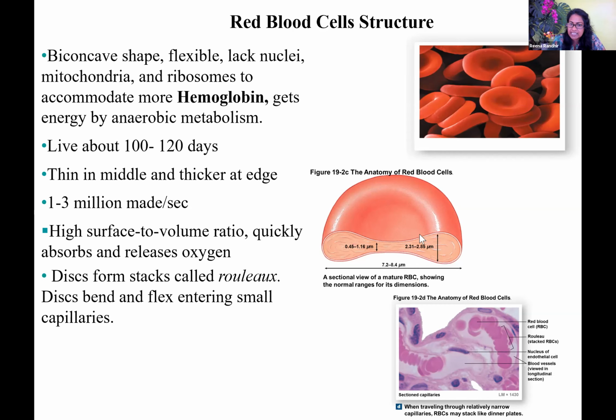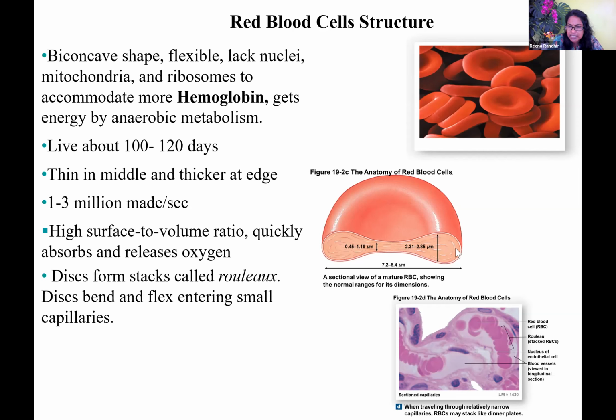Now, why is this unique shape important? Because this unique shape allows for a high surface to volume ratio. We can pack a lot of hemoglobin protein molecules in there, and then they can carry oxygen. The RBC is only as wide as the smallest capillary in our body. They can stack up on top of each other, and in that formation they can bend and wiggle their way through all the fine capillaries in our body. It's called rouleau. See that word, rouleau.